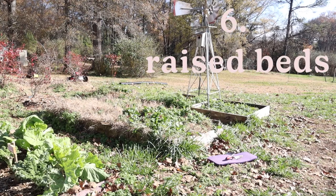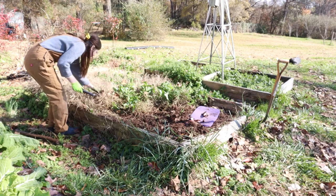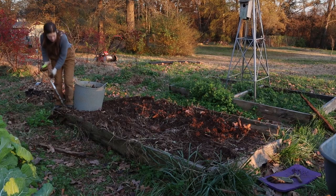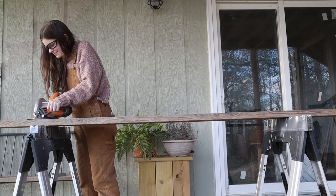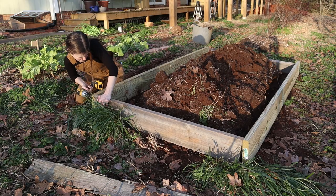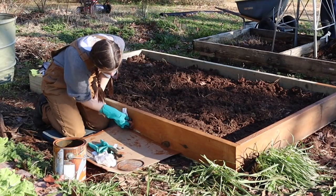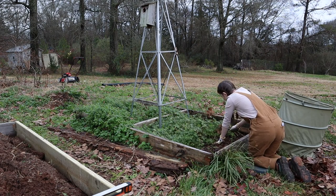There were two ancient garden boxes on the opposite end of the garden that were so overrun with weeds that you could barely see they used to be boxes, so my next project was to replace them. I spent hours weeding this area, but luckily my nephew and stepbrother wanted to help. Next, I cut my 8x8x8s to the right length so that I had two 4-foot ends and two 8-foot sides. I pre-drilled my holes, screwed the ends together, and then added some brackets to the inner corners to make them extra secure. Finally, I stained everything with a reddish deck stain to give the garden a warm touch of color. Then I did the same thing all over again with the next bed.